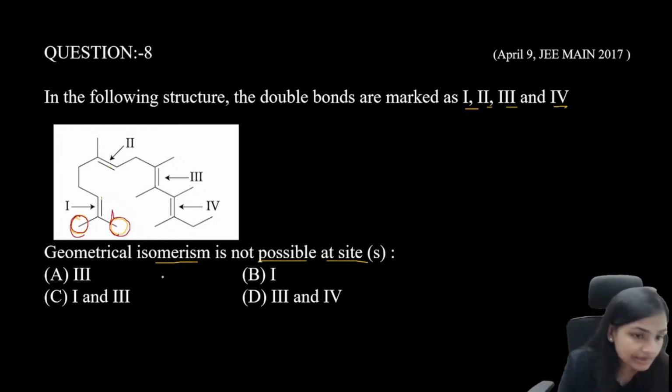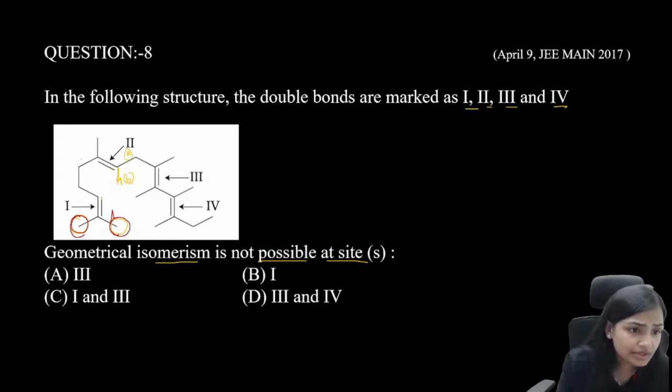B. Only B. Same methyl. Acha, any other possibility? Ma'am, about 2. Second, geometrical isomerism you can show, because here we can give the priority order, no Anshul? We can give the priority order, and depending on that we can answer it. Because here the hydrogen will be having low priority, this will be having high priority. We can find out E and Z there.